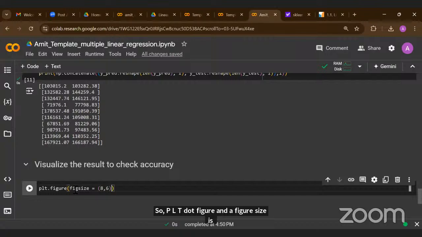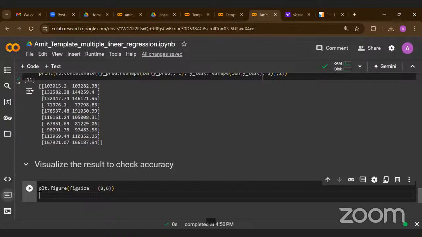So basically I'm creating a grid of 8,6 size to plot this graph. Okay, so there will be eight columns and 6 rows. Sorry, 8 rows and 6 columns. So it's a rectangular graph. So this plt.figure makes the figure size for the graph. And then we will plot a scatter plot.